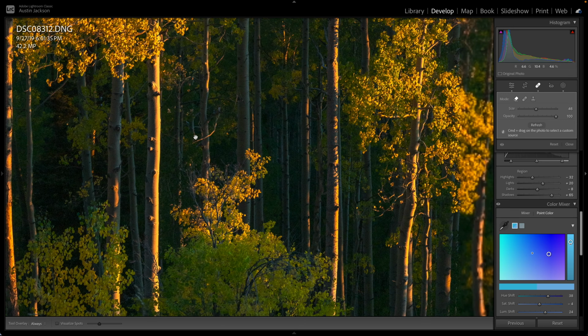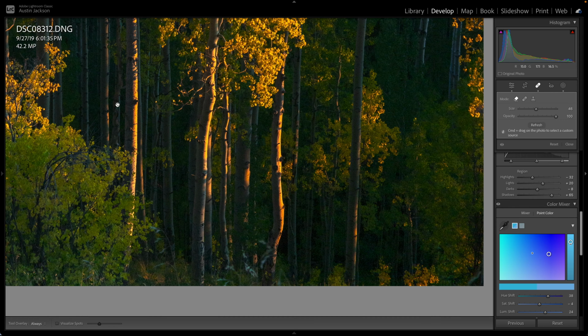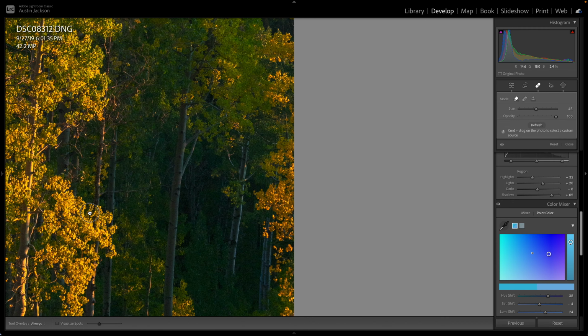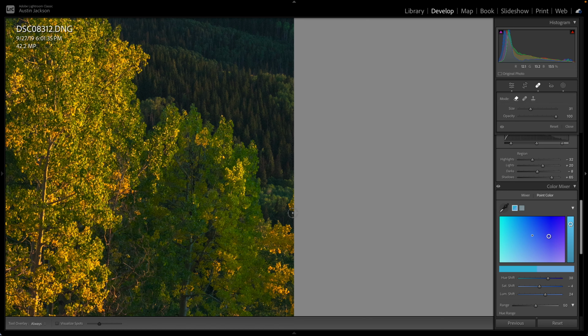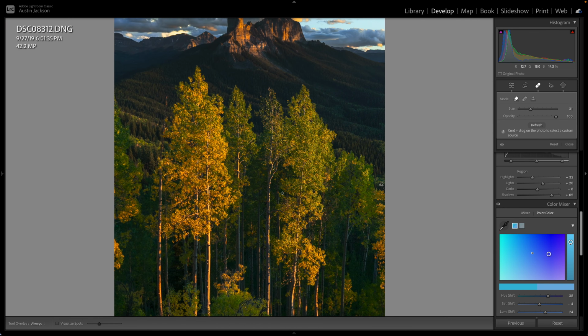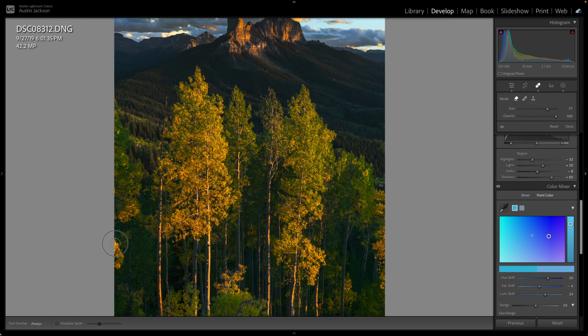You can also go in and remove any distracting elements. So if you see things like, I don't see a lot on this photo. This right here, a little distracting. I'm just gonna get rid of that. And you might be thinking these are tiny little things I'm adjusting, but ultimately they help my photo.